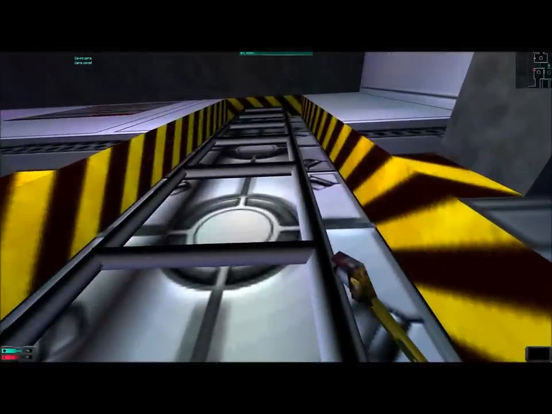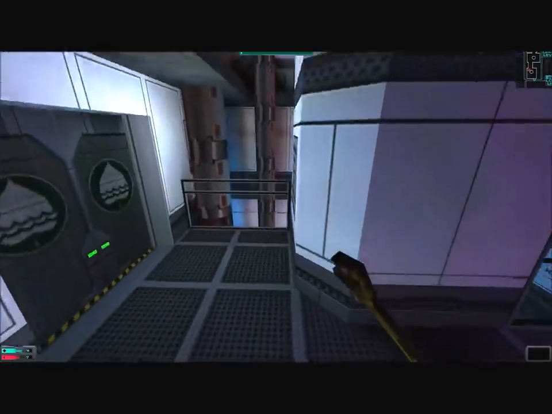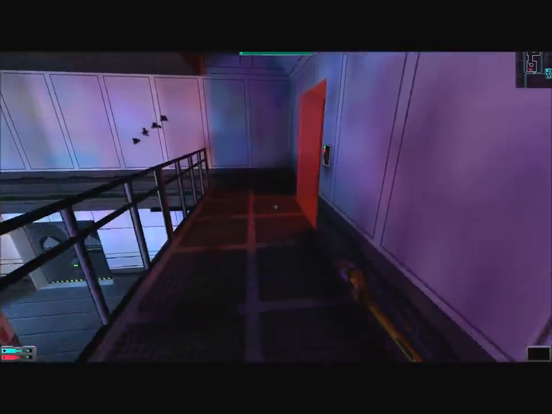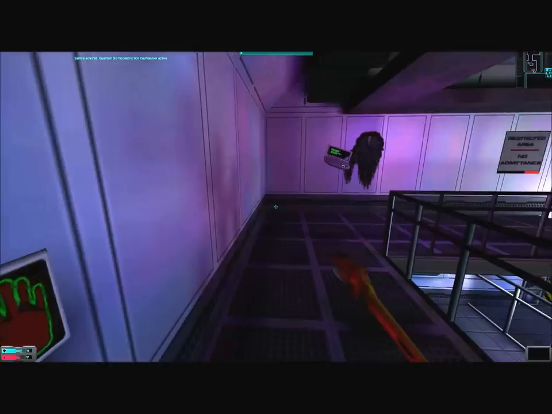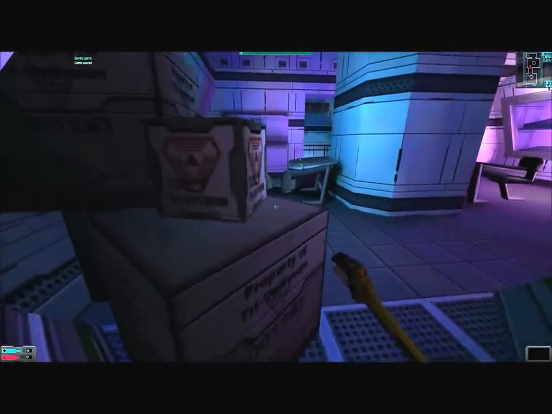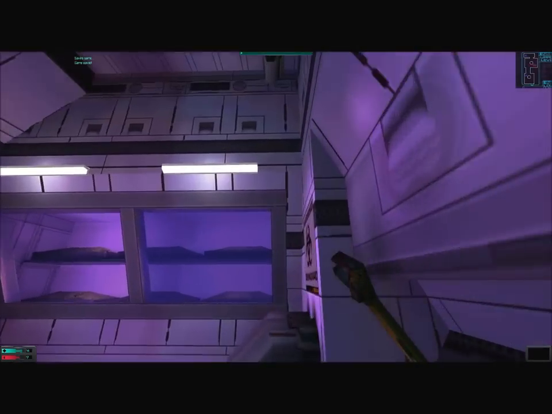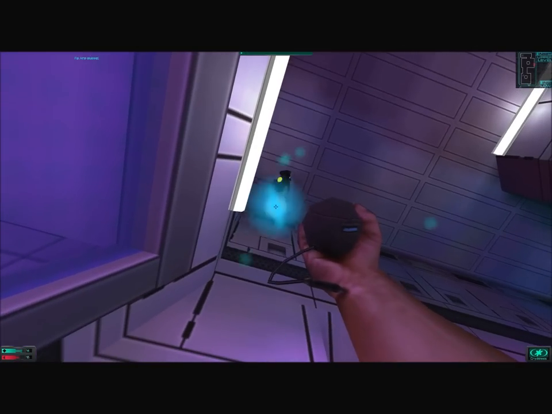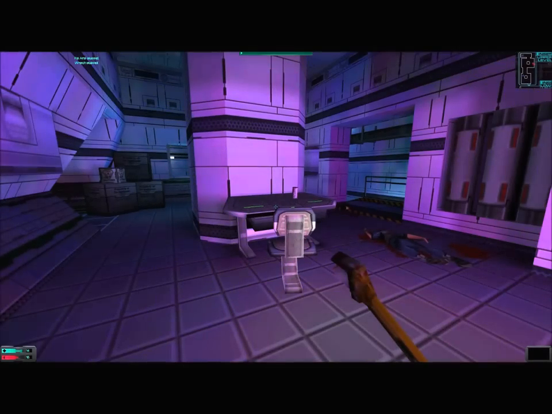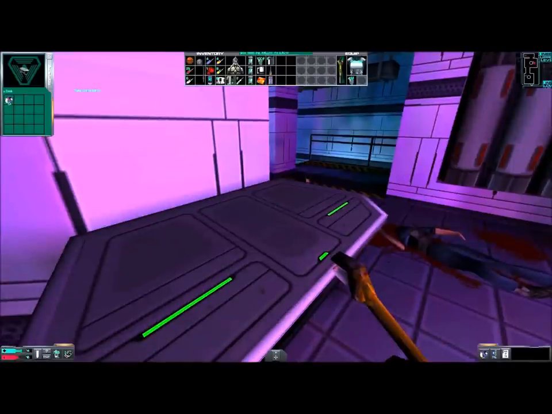Alright, let's head up here. Here's the resurrection unit for this section. Let's see what's through this door. A crate. I hear a midwife. Let's deal with the camera. There's a can of soda on the desk. In the desk, an audio log.